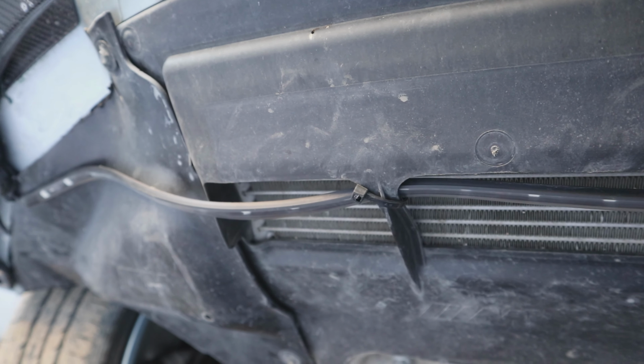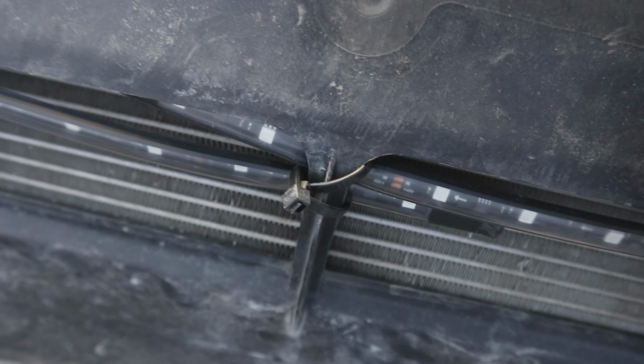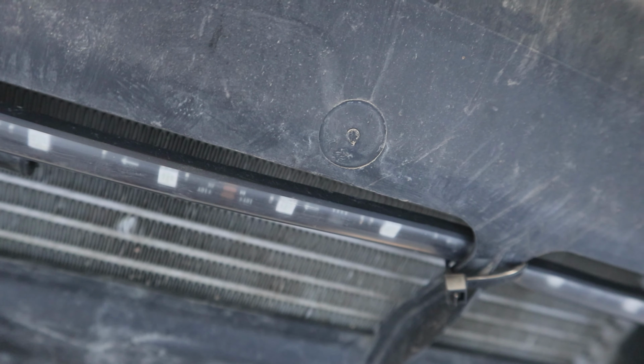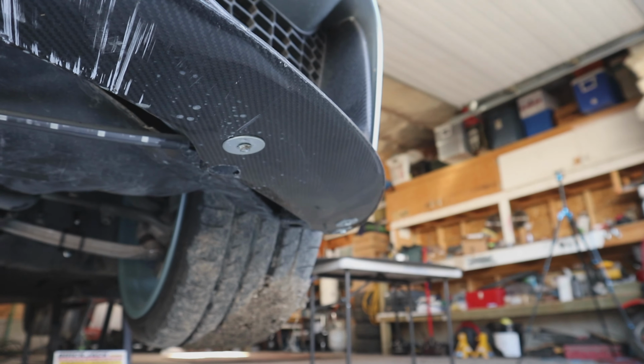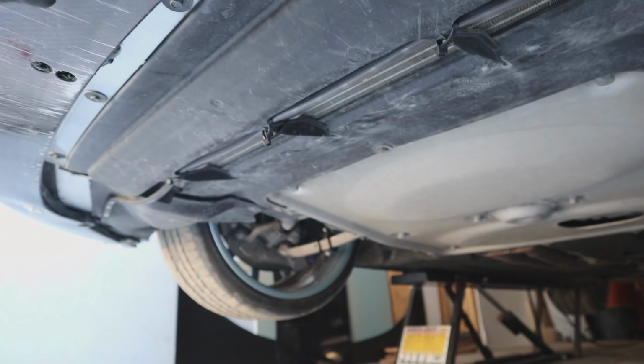We'll get it placed underneath the car, and we're going to figure out where and how we were going to bolt this up to the front of the bumper. So one of the challenges with the M3 is there's actually a rad underneath here that we don't want to block. We want that to get airflow and make sure that everything stays cool that's supposed to stay cool. So we're gonna have to figure out how we're going to mount that front lip under this carbon front splitter.